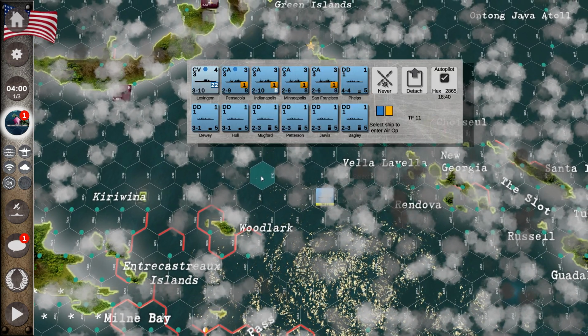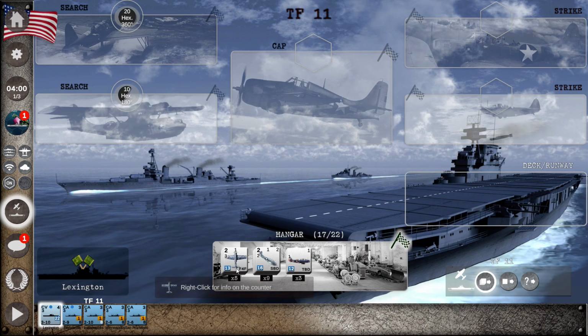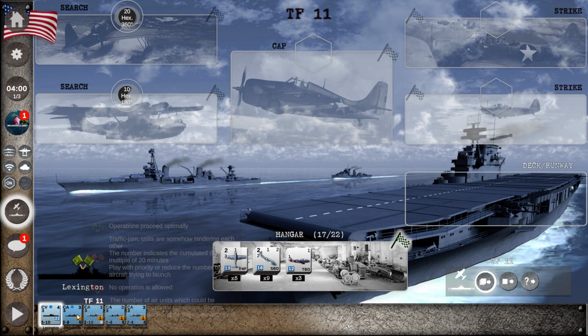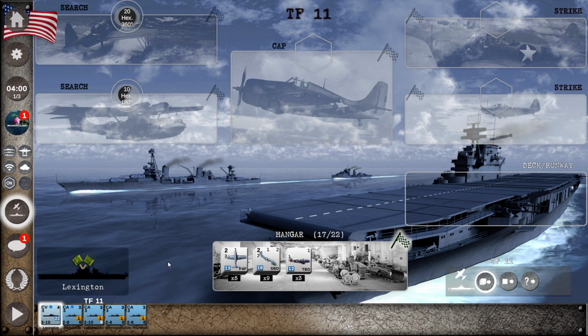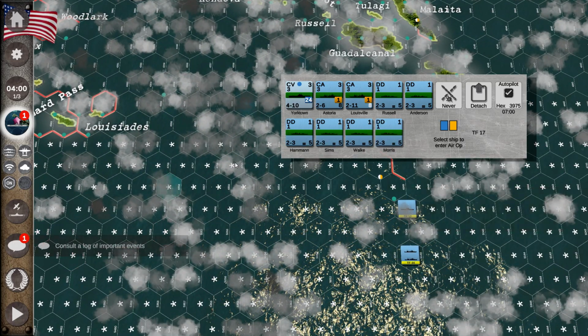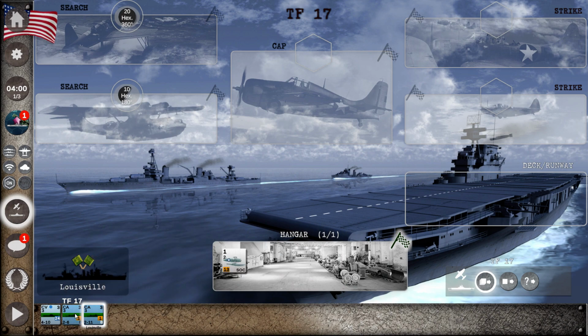Let's see, with the Lexington, since stealth is our key, she can support 6. That's in Task Force 11. Who's supporting in Task Force 17? The Astoria and the Louisville.